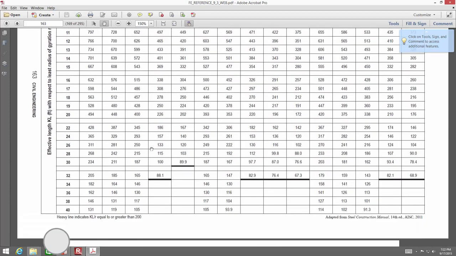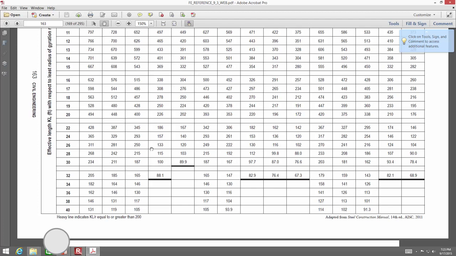So what does that mean? It's probably going to be covered by the weak axis. And if you're governed by strong axis, it's most likely an analysis problem as opposed to a design problem. And if you're wondering, any of these columns that stop short, it's because that's when KL over r exceeds 200, and that column isn't even economical anyway. In fact, the spec pretty much outright says don't use KL over r over 200, because that's a really slender column, and we're talking stability issues there. Any questions?